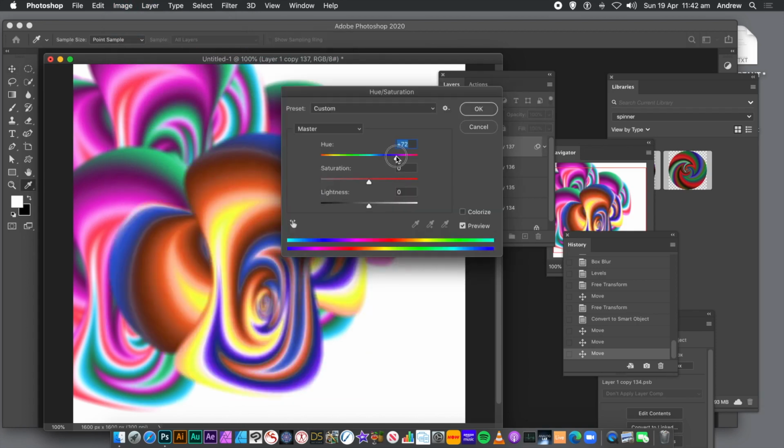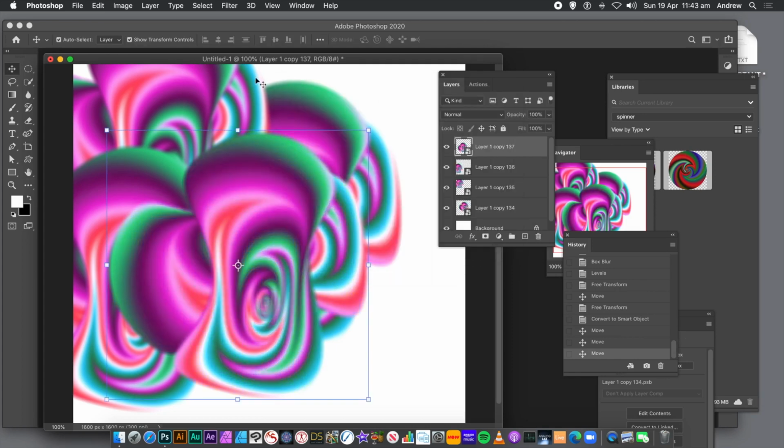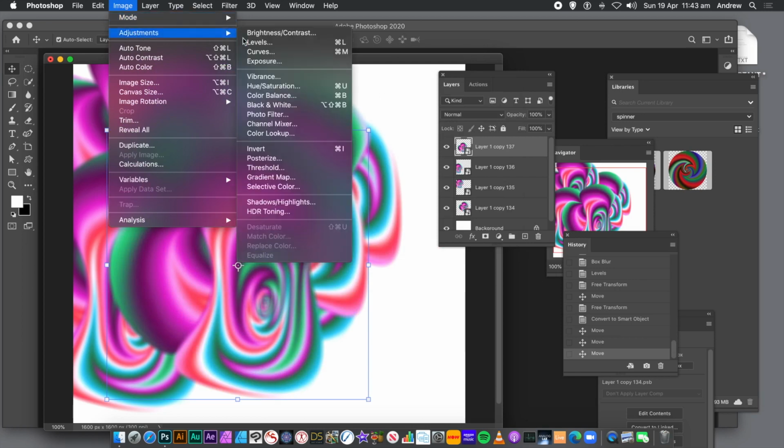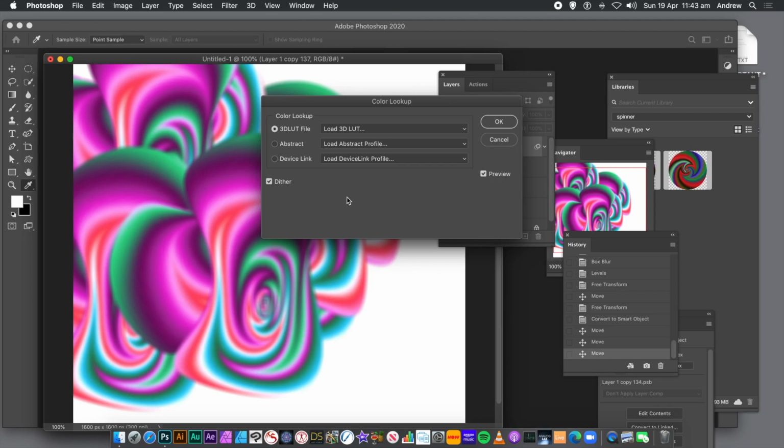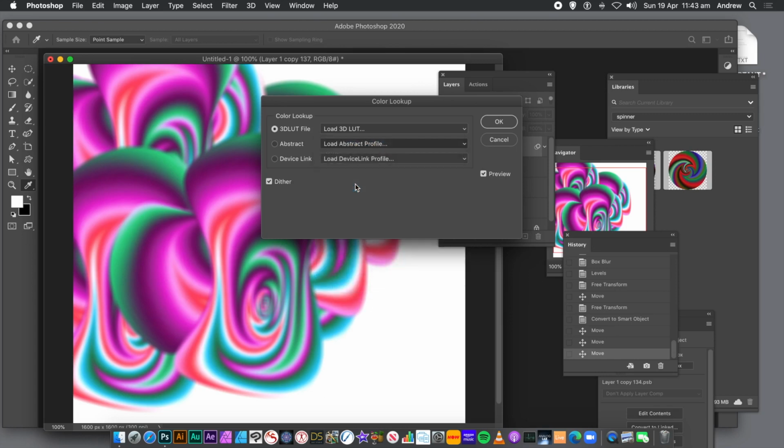Just change the colours. Or not. And also go to Color Lookup. Maybe a blue tone.